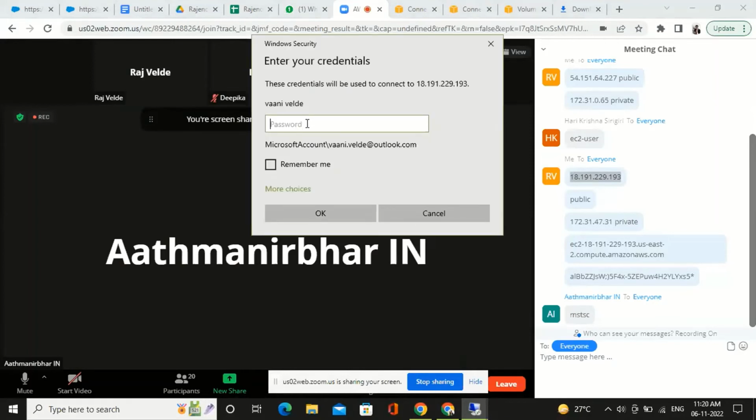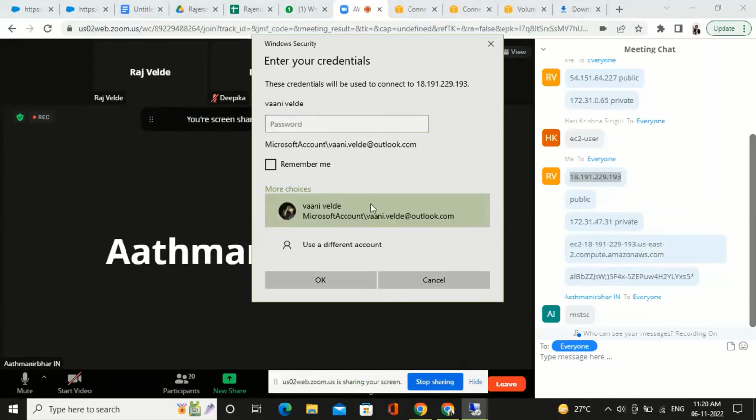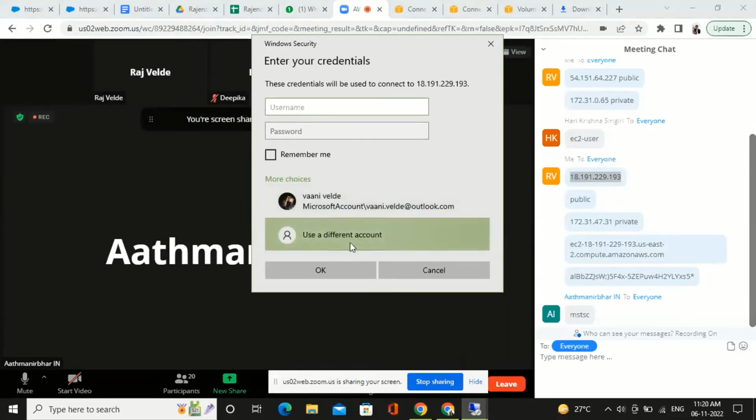And wait. Select more choices, select administrator this time. Type administrator in the username place, and type in the password that you have changed, not the one you had earlier.